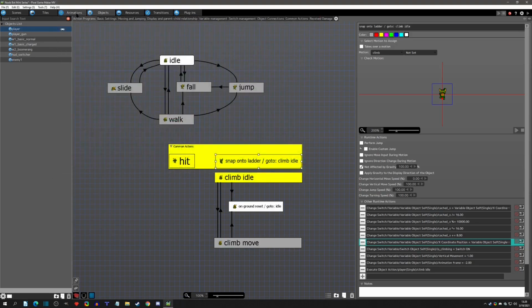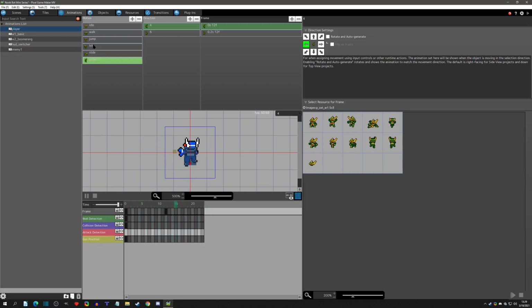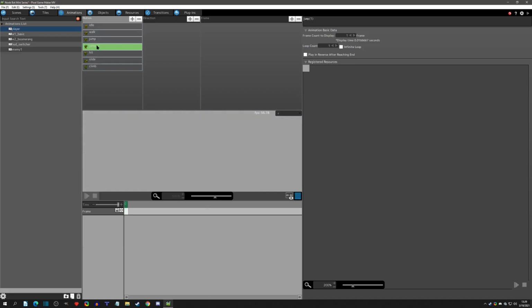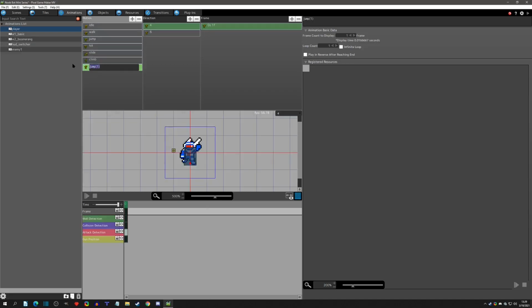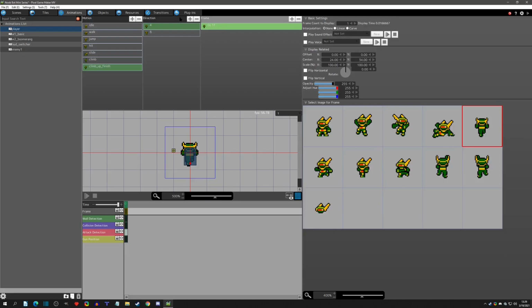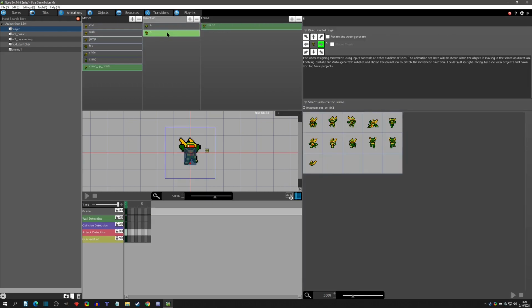All right, so for this, we're going to need another motion. I'm going to grab the jump, bring it down here, and say that this is climb up finish, because this is going to be when we're done climbing up. Really simply, we're going to add this frame right here, and we're going to give it 8. This is going to be the time that we want it to wait. This is just one way of doing it. I wanted to do it this way, so I put the time in this animation frame, basically.